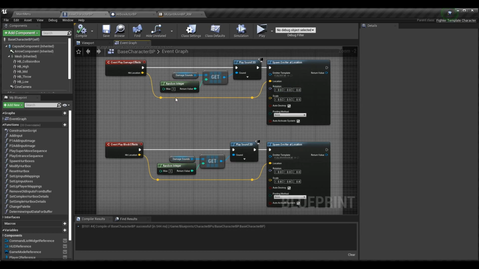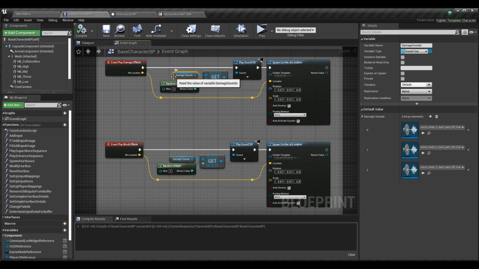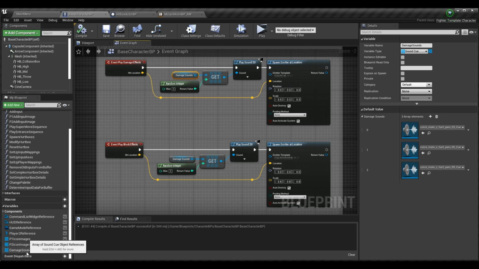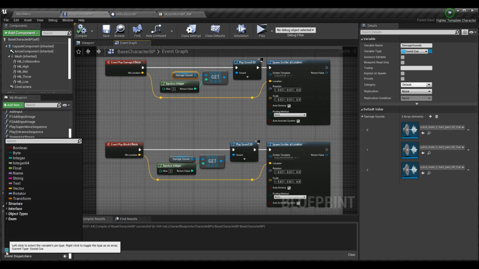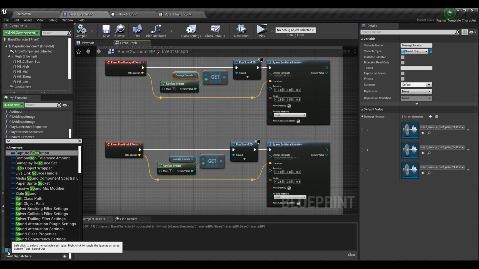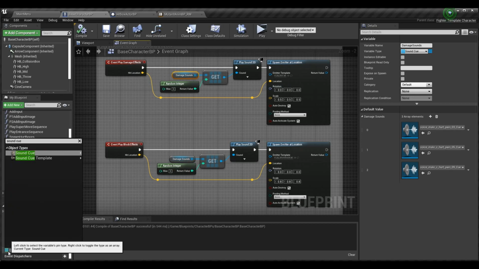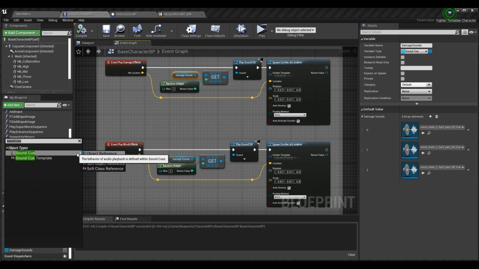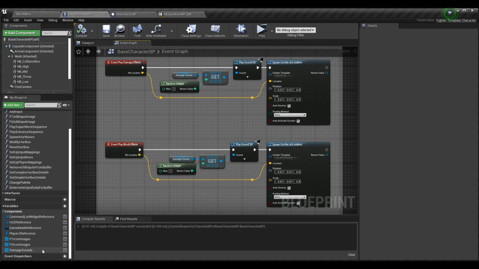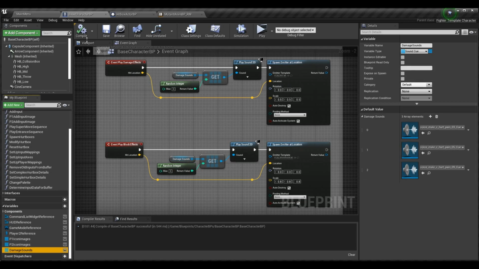Now, as far as this stuff works, just in case you haven't watched the series, all I'm doing here is I have an array of sound cues. So I made a new variable, made it an array, and made it of type sound cue object reference. Then I've gone and I filled out the default data, so after you compile and save, you'll be able to see the defaults.